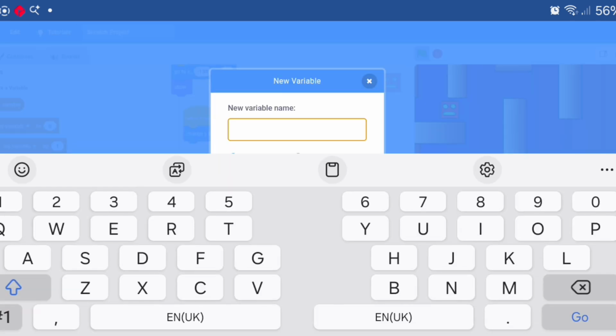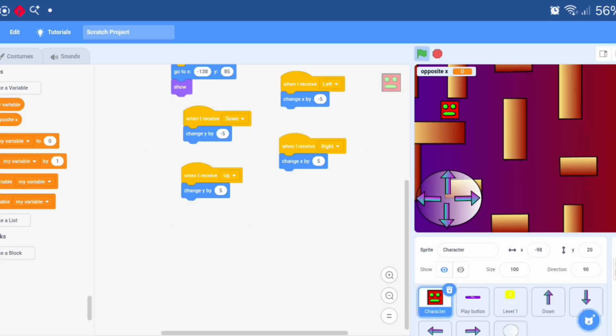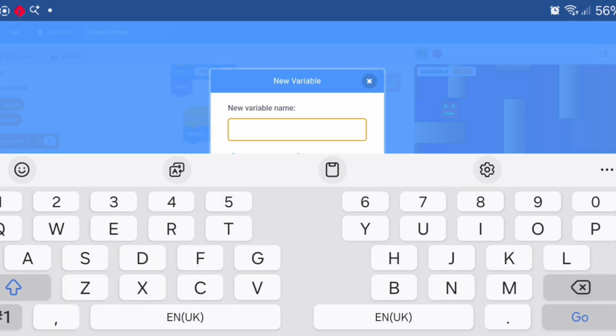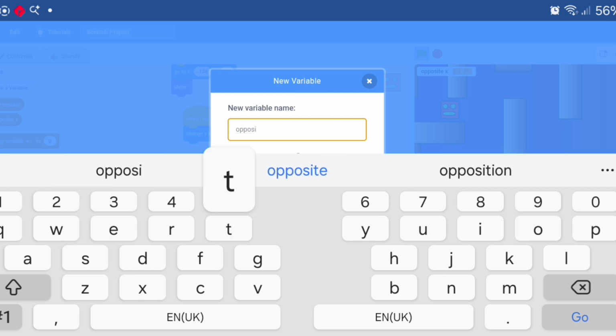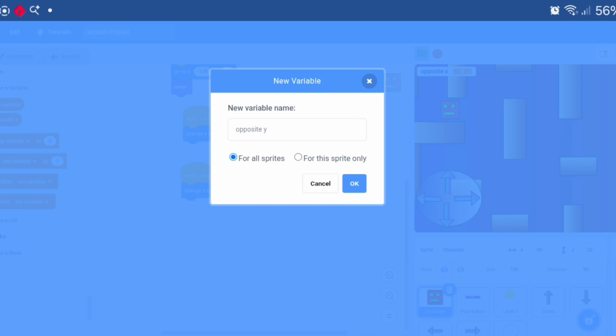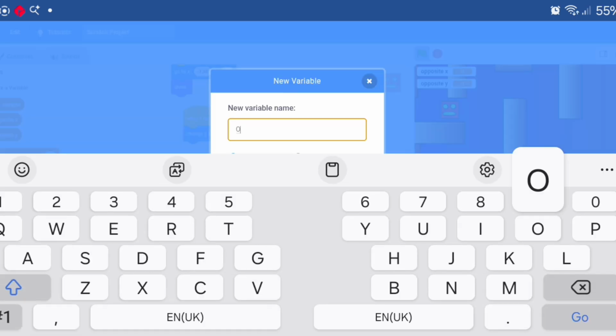So the first thing we're gonna do is to make 4 variables. These variables are important and key to making this thing work. The first one's gonna be called opposite x because it's the opposite direction of the x position. I'll explain it in better depth. The next one's gonna be opposite x2 because you know how there's right, there's also left. So we need an x, and x is for both left and right.